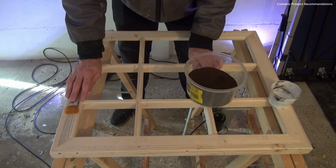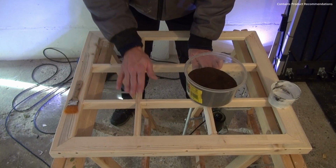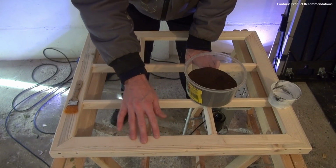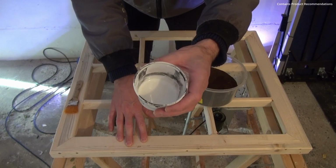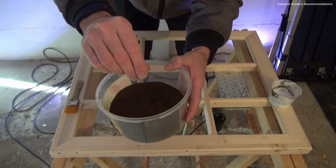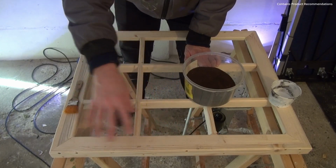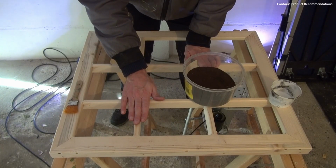Alright, in order to create the rust effect I took down the cage into separate parts, and this is the bottom frame, the bottom side of it, and the mechanics is still attached to it. Because the wood is too smooth to have a cool rust effect, I use some wood glue, which I water down a little bit, and some coffee grain. I will paint the wood glue onto the wood and then irregularly add the coffee grain to it so we get a cool base layer for our rust effect.